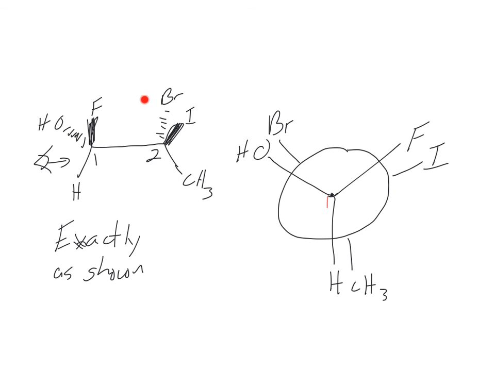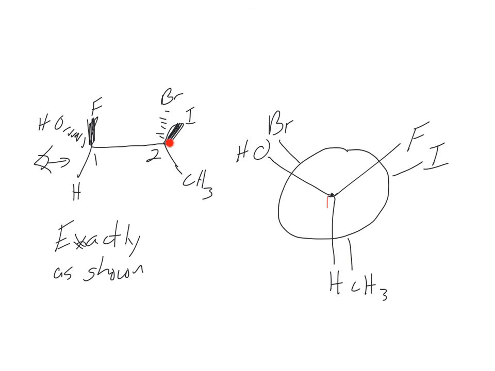So if you're given this problem right here and you're shown this structure, I want you to look, your eyeball will be there, and I want you to look down from 1 to 2. It is exactly as shown. If you were to take this and draw it as a Newman projection, this is what the Newman projection should look like. As you look down, up and to your right would be a fluorine. That's why you want to draw a fluorine there. Up and to your left should be an OH, and then straight down would be an H.